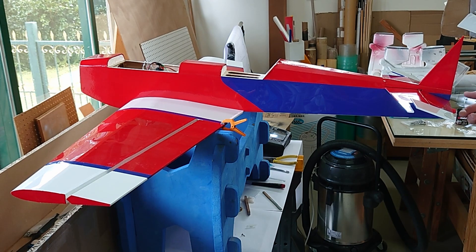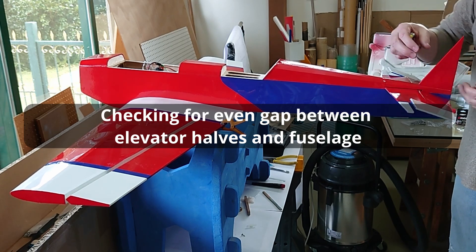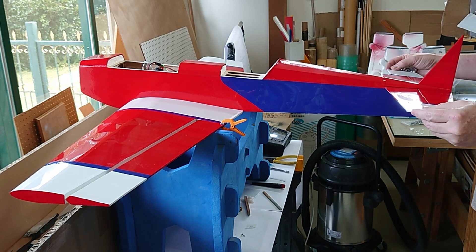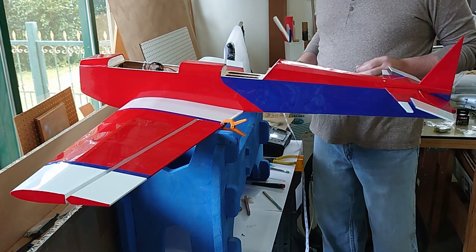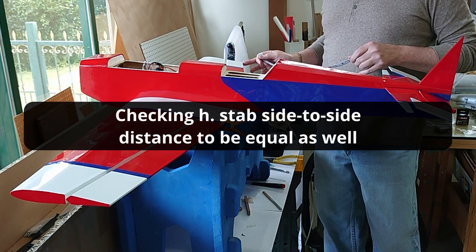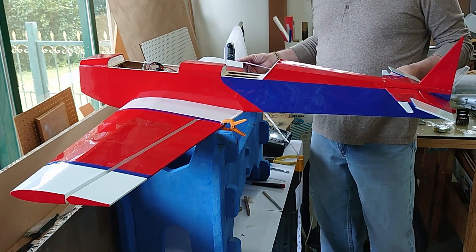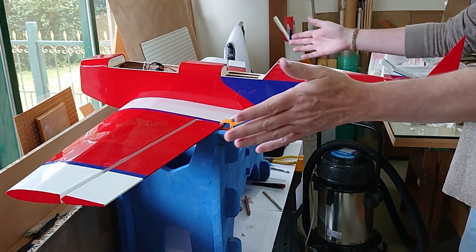While I'm moving the stab into position, I'm checking the gap on the elevators on each side — I want this gap to be as even as I can make it. I'm making sure the tips are flush. You can't adjust much because with the music wire installed the whole thing has to slide as a unit. You've got to remember — if you make an adjustment one way, you've got to check the other measurements as well. I'm checking from the tip of the horizontal stab to the tip of the aileron, with the ailerons flush with the wing. I believe I have both measurements equal.